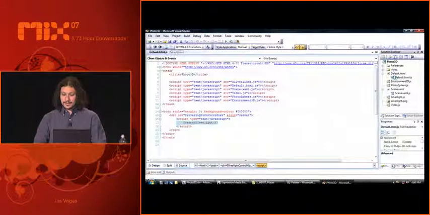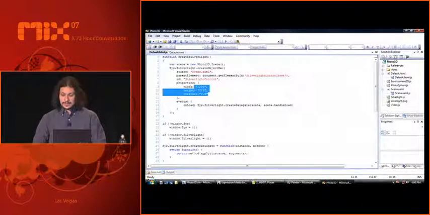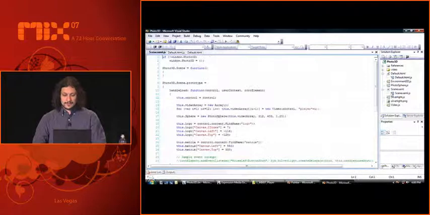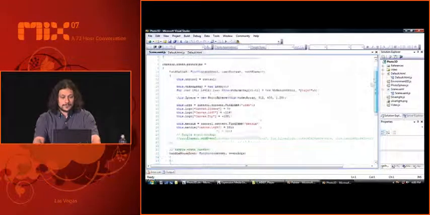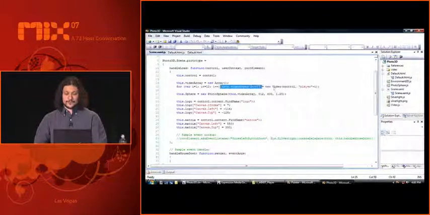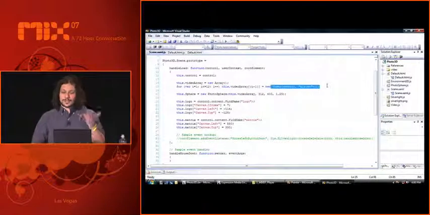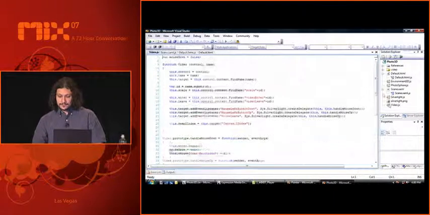And if I go to default, here you go, I have my scene XAML. I have my new attributes. I just defined the width and height. And here we have the scene itself. So when the scene finishes loading, what I'm doing is just creating an array. This array has a new video. This video is a new JavaScript, so I can go there in my environment and find video.js.